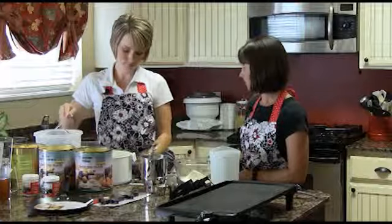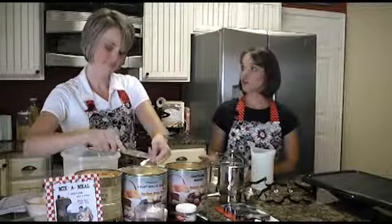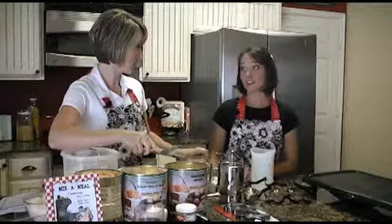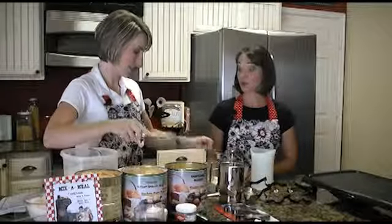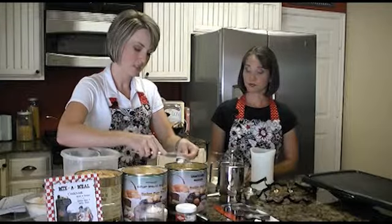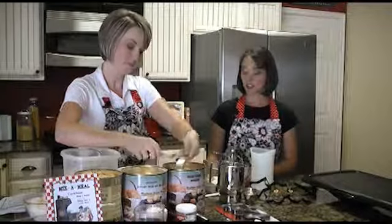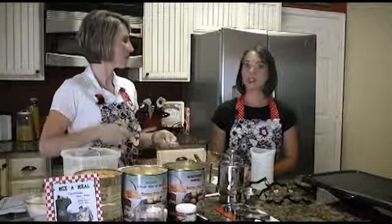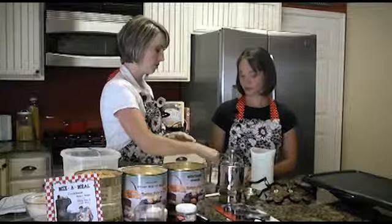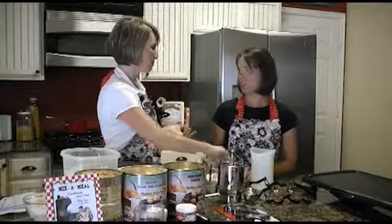The great thing about being able to make your own mix — especially like a pancake mix — they have those in the stores, but if you can make your own, you know what's in it and it allows you to save a lot of money. They've done some research on it, and making your own is a lot cheaper than the mixes available in stores. And like you said, you know what's in it, you know what's good for you. The shelf life is pretty much the same. You have to play around with it depending on the area you live in — humidity will differ — but try to keep it in a cool dry place. Pretty much however long your store box mixes keep, this will keep the same.